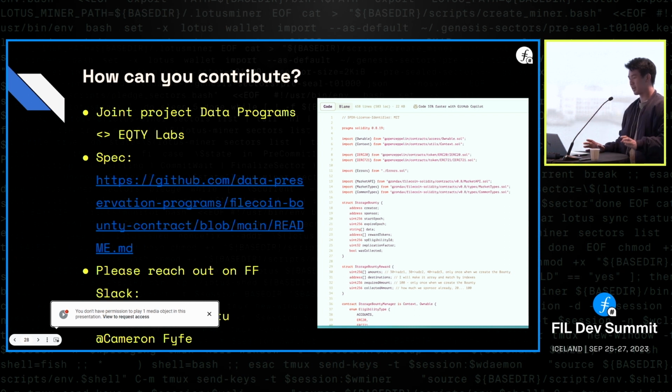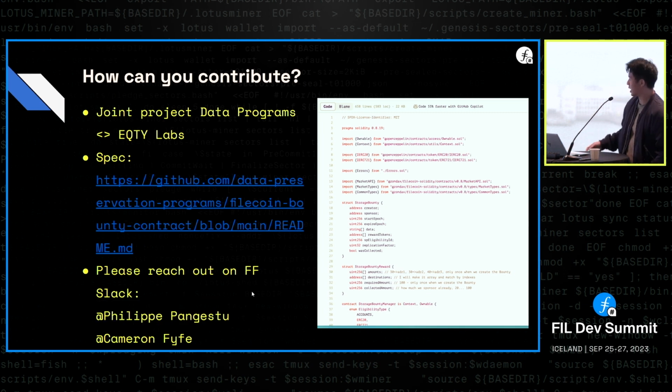Nothing's public yet, but we will publicize it soon and plan to have something by Istanbul. If you want to reach out, I'm Philip Pangestu on Slack, and my colleague on the Equity Labs side would be Cameron Fife.